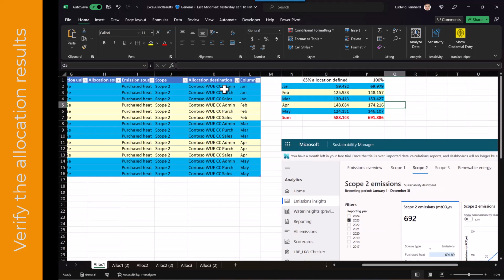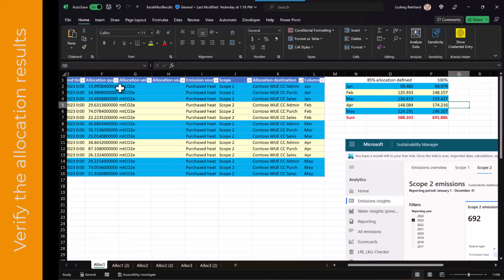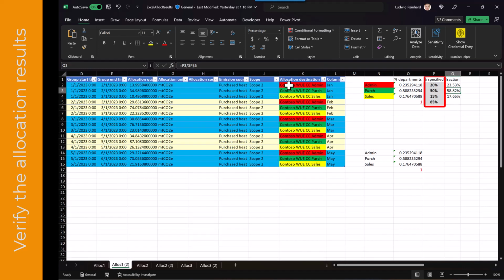And then of course I was interested in how these allocations are made within a specific period for the individual areas. That's what I did here. Red is admin, green is purchase, and yellow is sales. If you remember, we had 20, 50, 15.